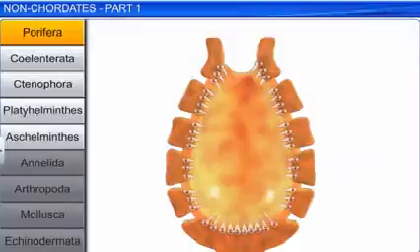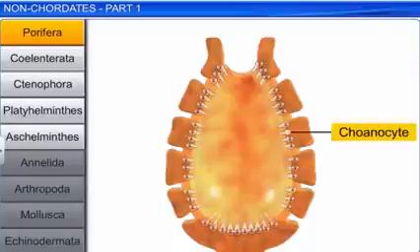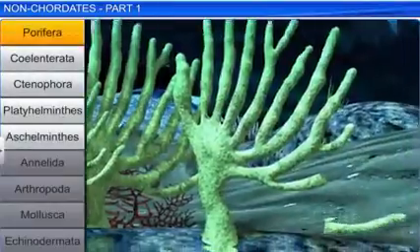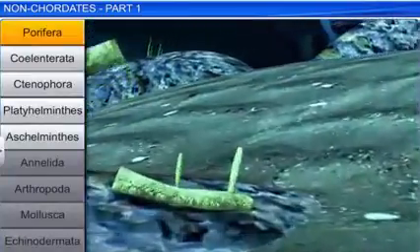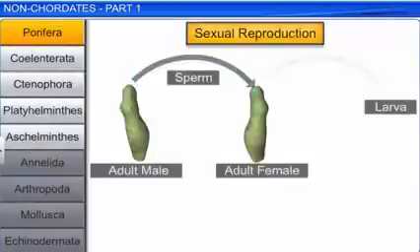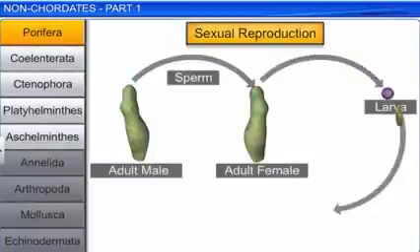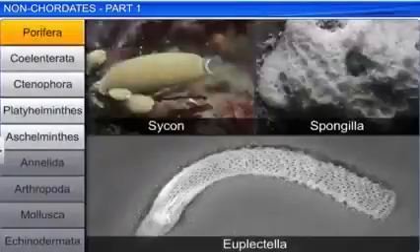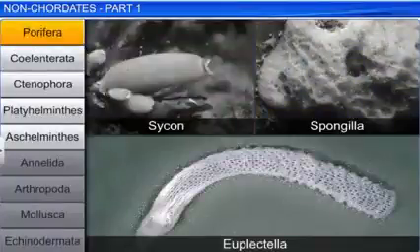The spongiocele and the canals are lined with special cells called choanocytes or collar cells that help in the ingestion of food particles, followed by intracellular digestion. Sponges are hermaphrodite, and they reproduce asexually by fragmentation as well as sexually by formation of gametes. In sponges, fertilization is internal with indirect development. Scypha, spongilla, and euplectella are some common examples of sponges.